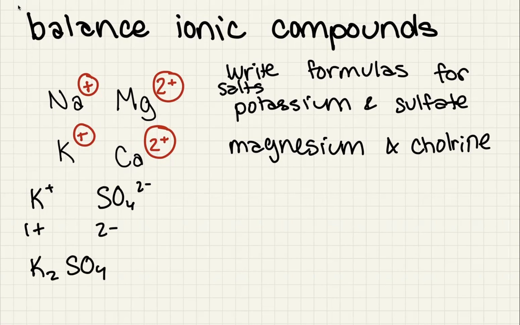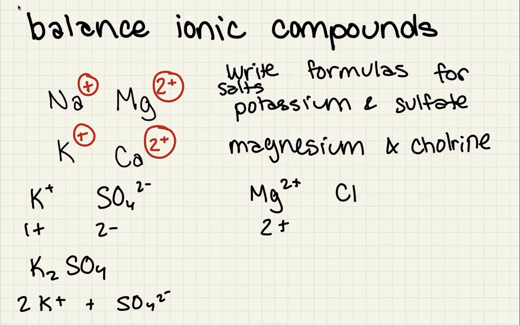And remember that these are really just hanging out. So if these dissociate, then what you're going to end up with is 2K plus and SO4 2 minus. But when we draw it in the salt form, we typically don't show those charges. We just show them as neutralizing one another and having this compound. Okay, now let's look at magnesium and chlorine. So if we have magnesium, that's going to have a 2+ charge. So we have our 2 positive this time.